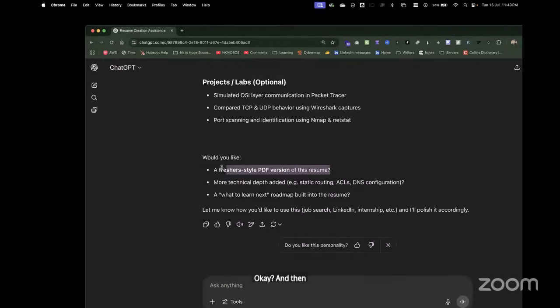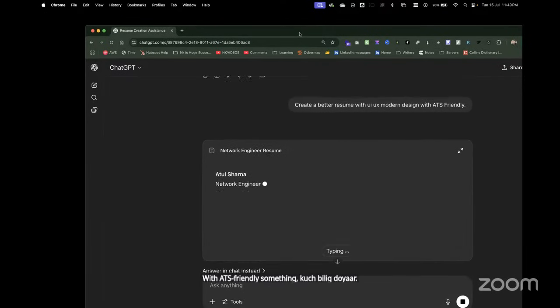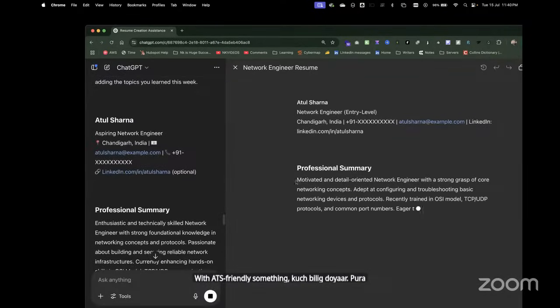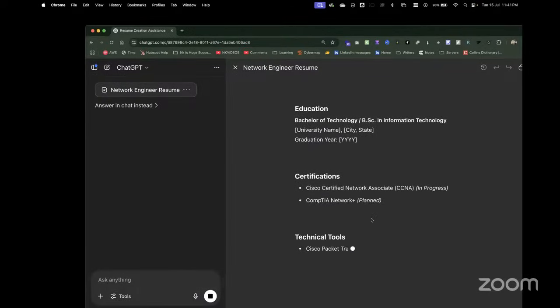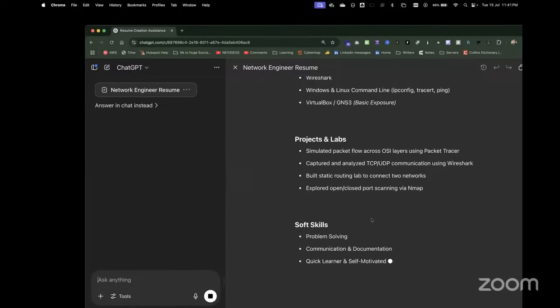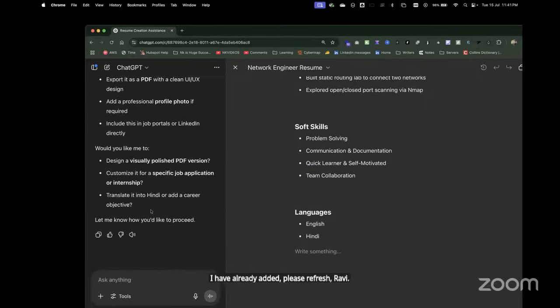Then mention the earlier prompt, asking for a PDF version: create a better resume with a UI UX modern design, ATS friendly, something like that. Now it will create the whole design.